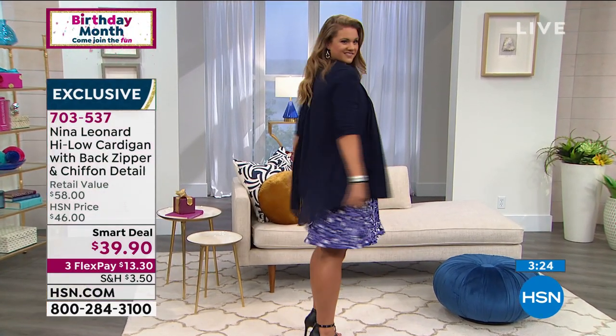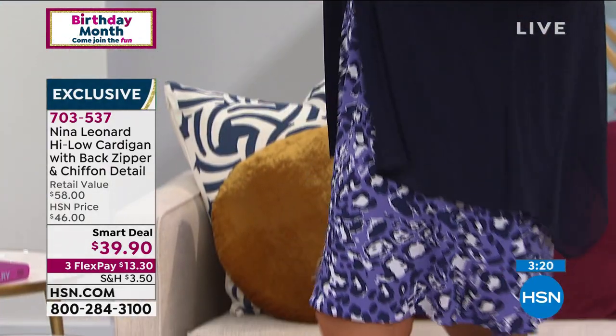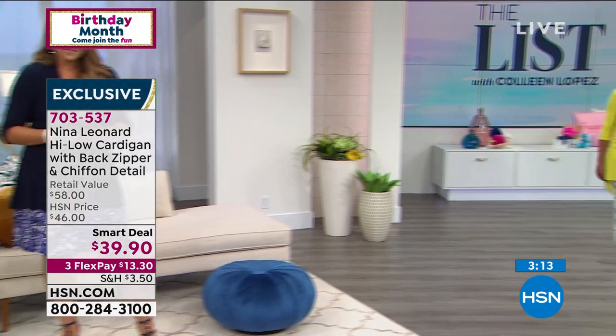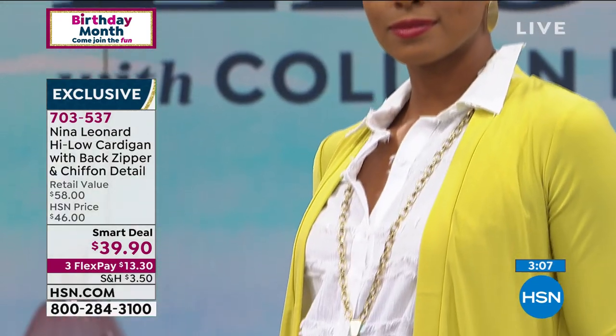It's very relaxing and very polished. I think it has a lot of style for $39.90. Super cute with a dress and I love it also with a maxi dress — you get a very elegant look because of that beautiful chiffon floating away. There are just lots of things you can do with it — jeans to a maxi, just about anything.